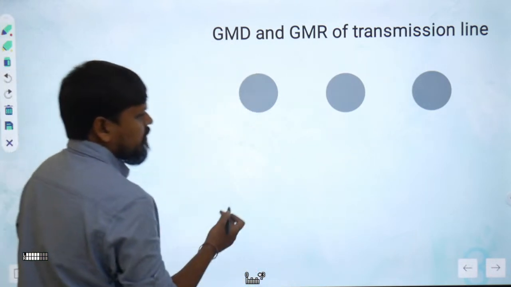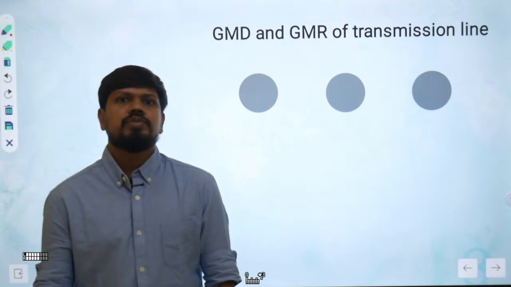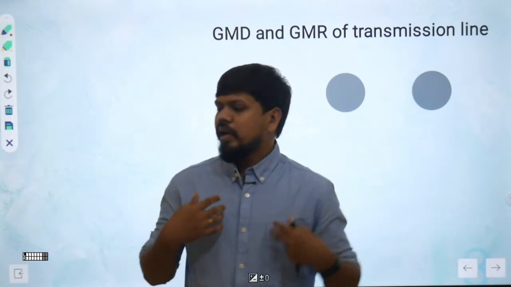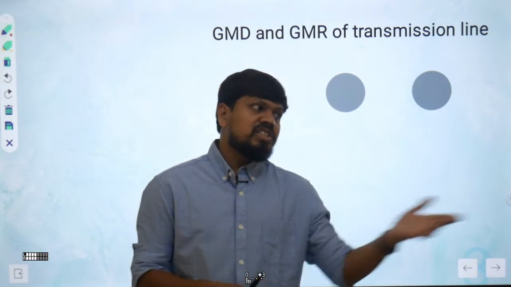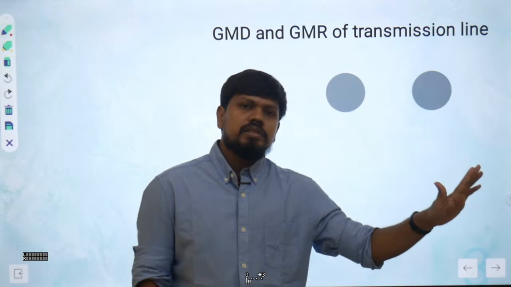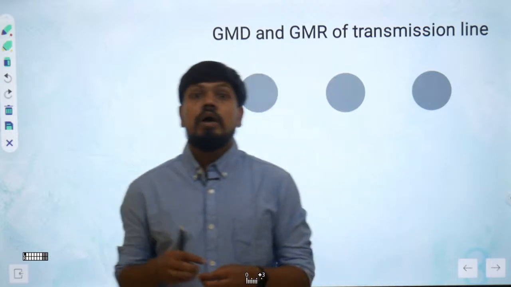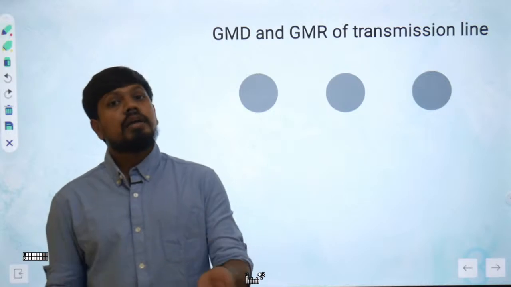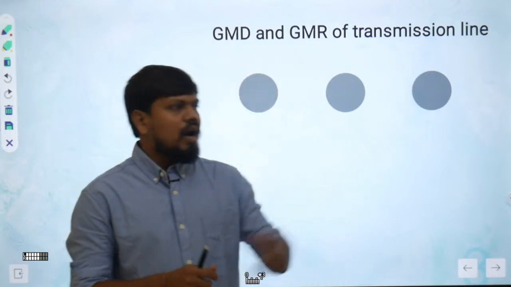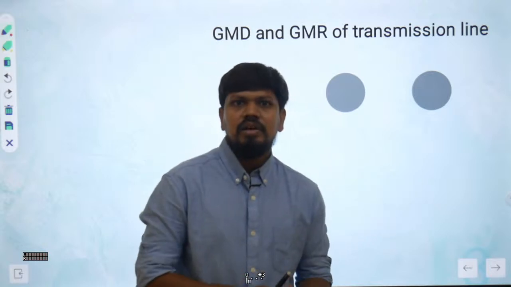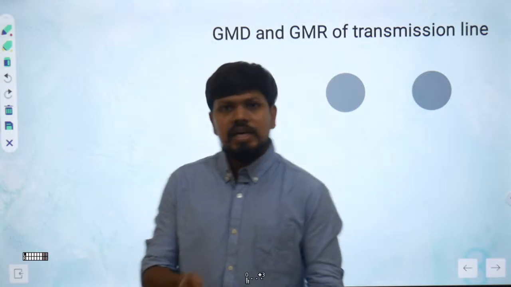And remember one thing, power system you have to study in order. First I will study economic load dispatch, for example. Economic load dispatch means whenever different generators are there and I have a load center. I need more power, like 500 megawatt, but this generator can give up to 1000 megawatts, and another generator can give up to 500 megawatt, but one is near to us. So we have to share the load between these two generators according to economic load dispatch. But to understand this, you need to know how the generation will be fixed, what is the plant capacity, whether this is a hydroelectric power station, peak load power plant or base load power plant. These all concepts you need to know.